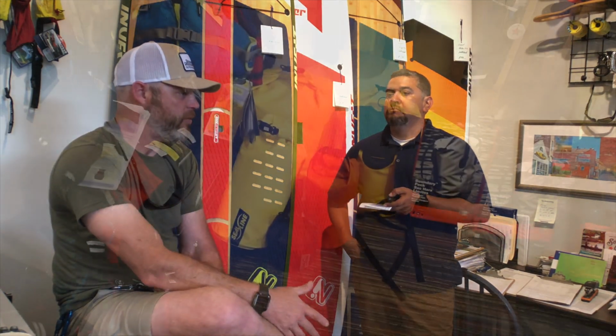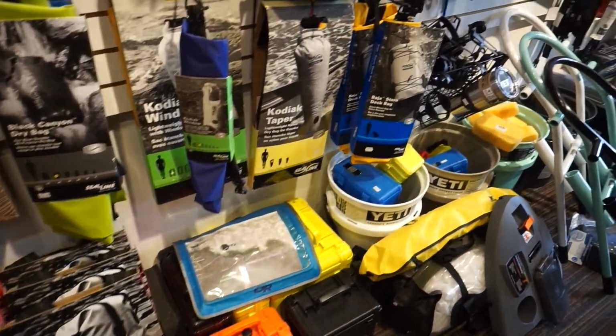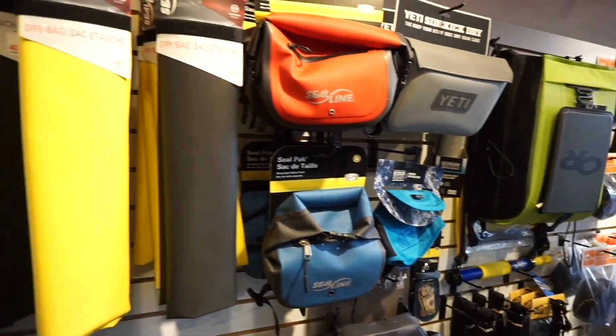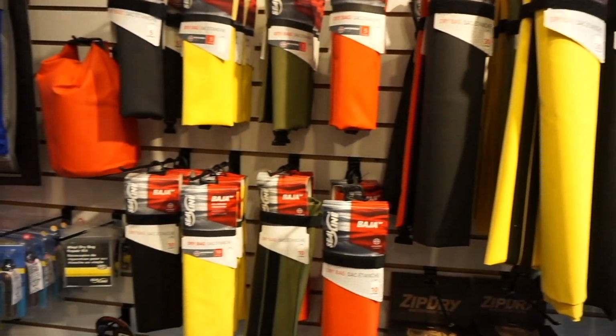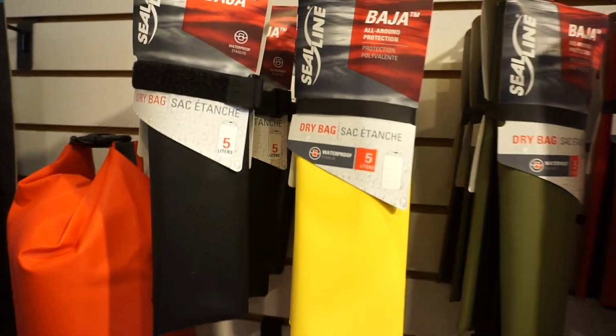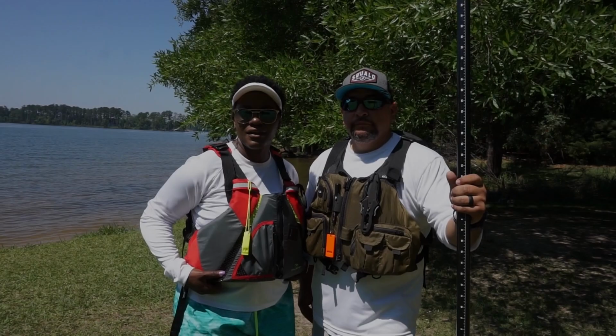And a good dry bag is a good idea to keep cell phones. That can get really expensive. And these days everybody has electronic keys, and nobody really thinks about that electronic fob getting ruined, and then you've got $500 later next week you have to buy a new one. So that's pretty important. If you do get a sit inside as well, a really good idea is to get a bilge pump and a sponge to get all the water out if you do get a small amount.